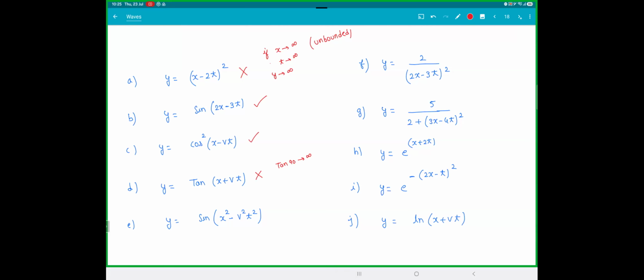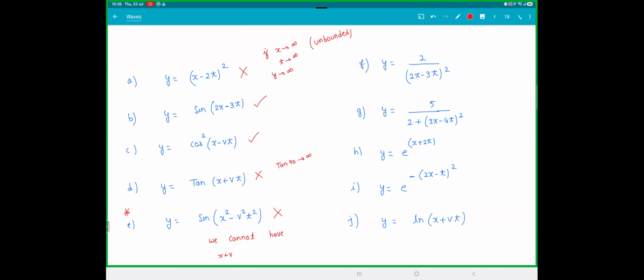You see E, right? People generally think like, sir, this can be written as x plus vt and x minus vt. Now be careful with that. The meaning of x plus vt, x minus vt is this. If I replace x plus vt with some variable z, I should not see x and time anywhere. But here you have both x plus vt and x minus vt. You cannot have both in the same function. You cannot separate them. If I put x plus vt as z, x minus vt will still remain. Right? We cannot have x plus vt and x minus vt together.